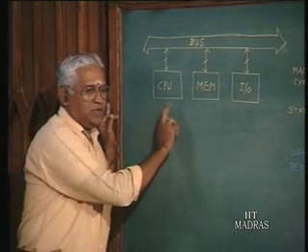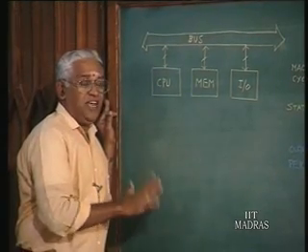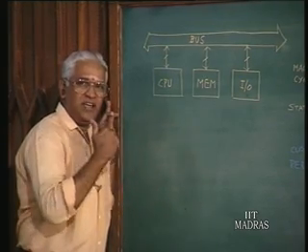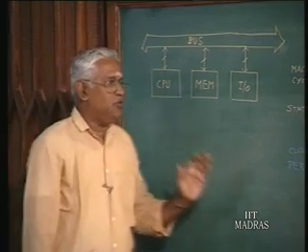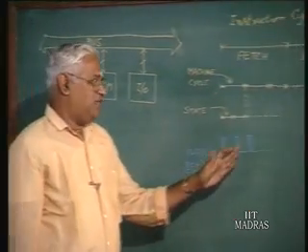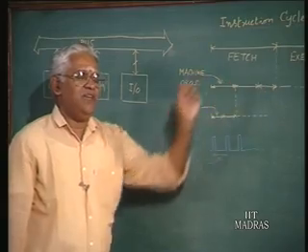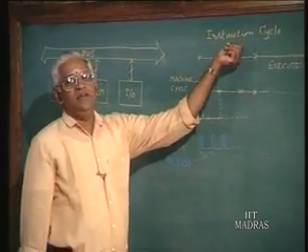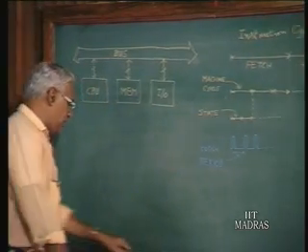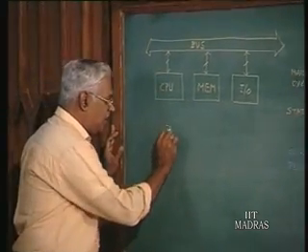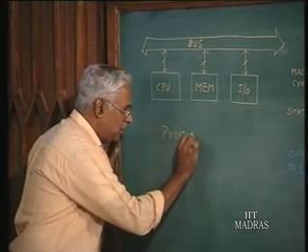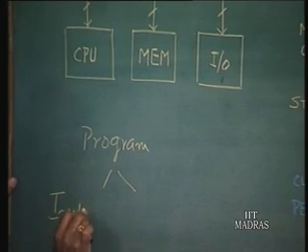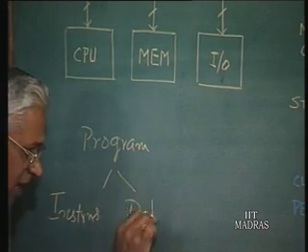Now at least we know that a processor is a state machine. It is an example of a digital system which is a state machine, because it has to go through state after state as defined by the clock period, and then it will be executing its overall function. And what is the overall function? Essentially to execute instructions, mainly because the processor executes programs and the program essentially consists of instructions and data. We have talked about this earlier too.